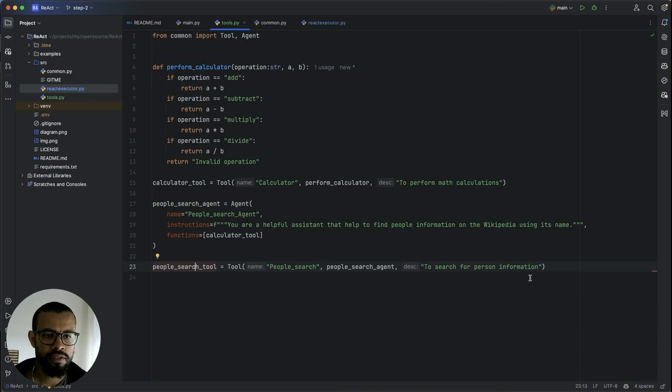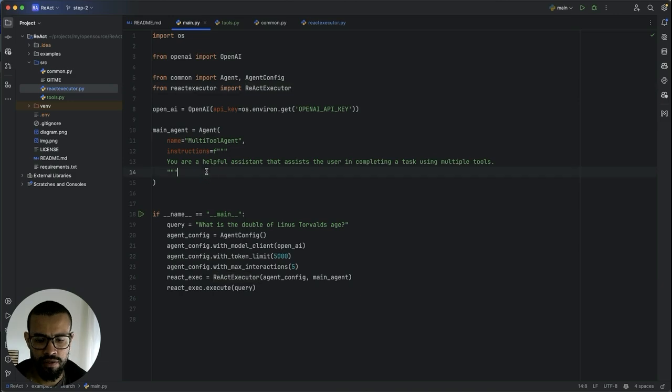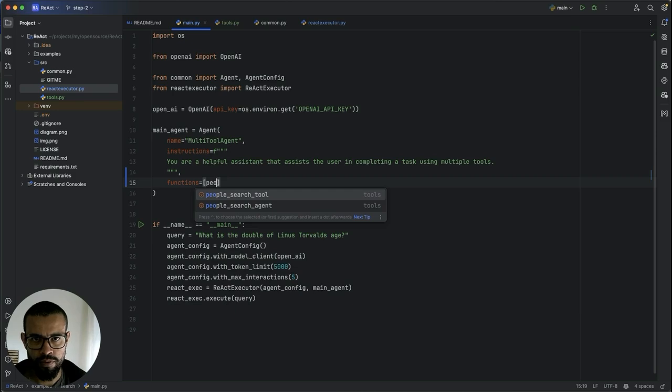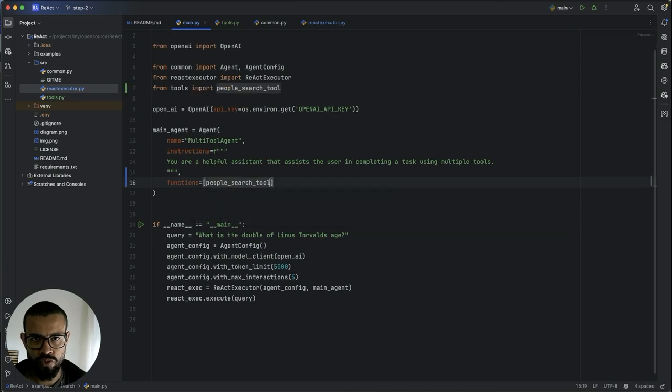And now it's time to pass the tools that we have just created to our main agent, and it will be basically functions, and we're going to pass people search tool and calculator tool.